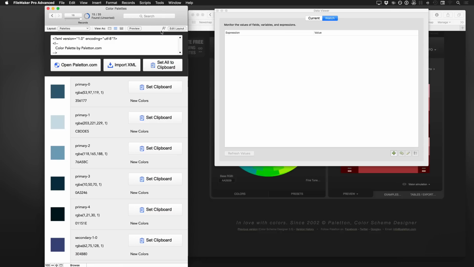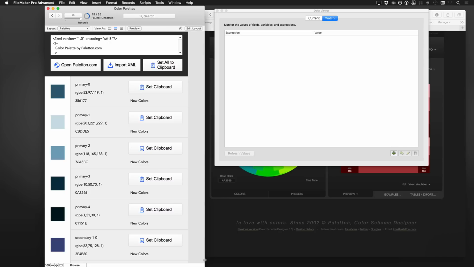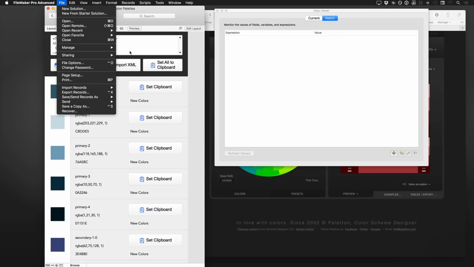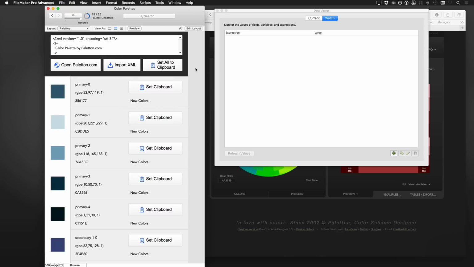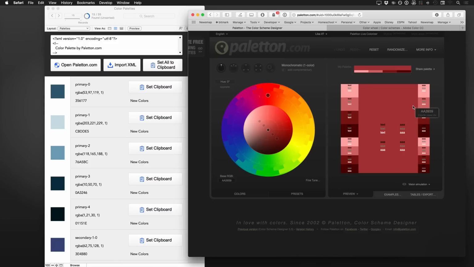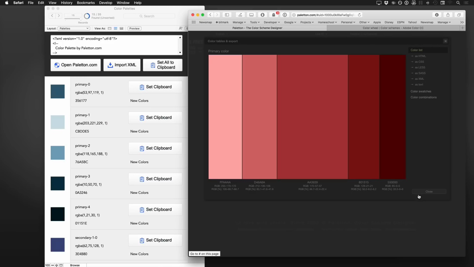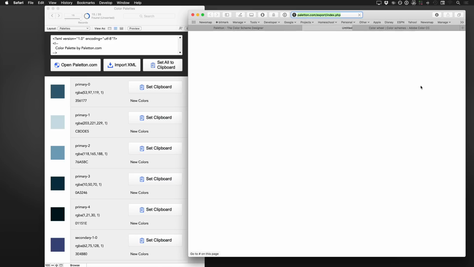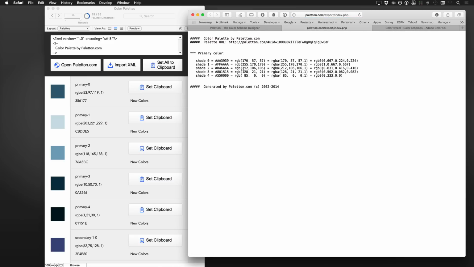Now, this file was simply just a standard FileMaker file. I created it just like any other file, went up to new solution, enlightened theme, just basic FileMaker file. The first thing that I knew that I needed was over here in my little tool. When I go to the tables and export, originally I looked at this save as text. Now, the save as text, like all output from most things that developers create, there is a pattern.